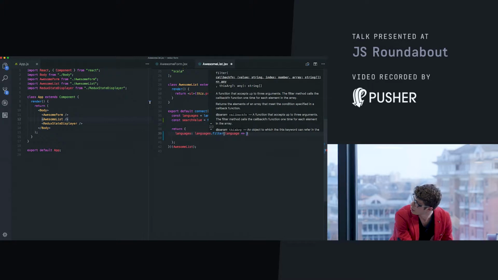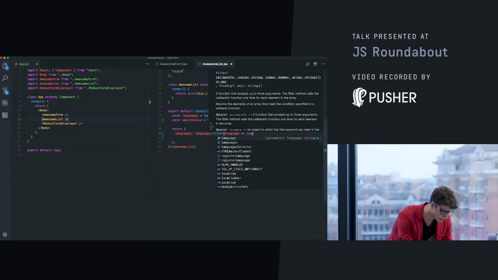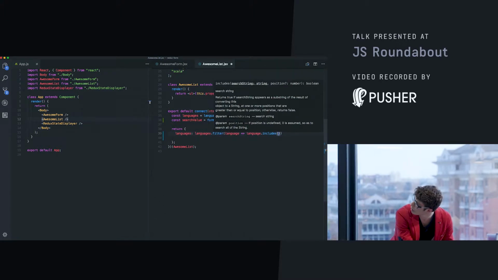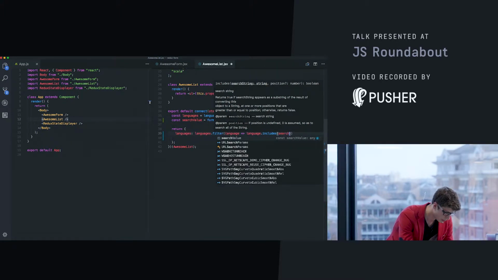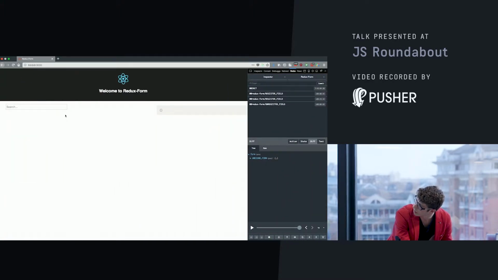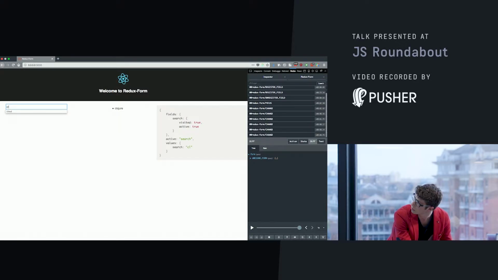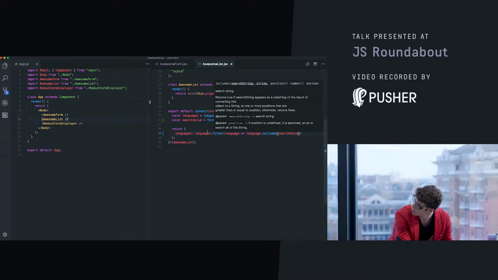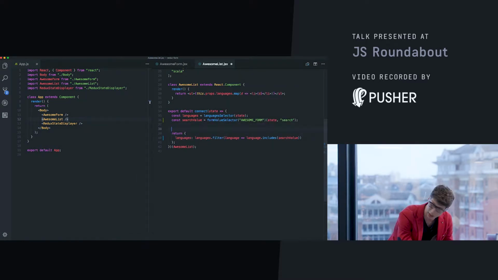Check. And I will only keep the one that contains whatever I input in my field. OK, did that work? OK, my list disappeared. If I type in, I have some things that reappear. So for example, if I type all of this kind of stuff, it seemed to work. I just don't have that list when I have nothing in because I'm not handling this particular edge case.